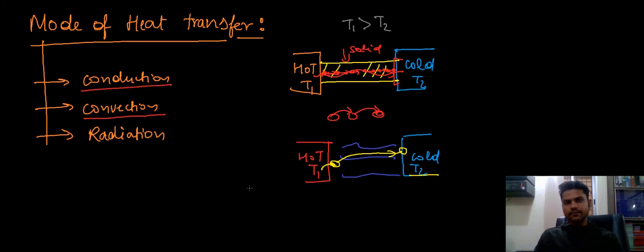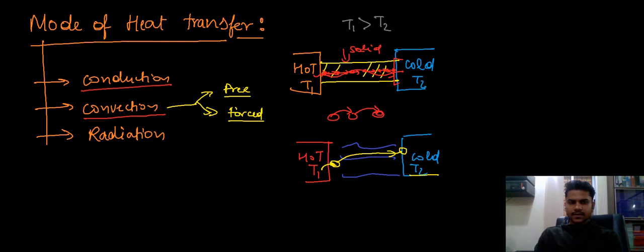So fluids are one of the examples we will be talking about in convection. If you are facilitating the flow, or it is happening naturally, based on that you have two categories. We won't go into that much detail, but I'll tell you the names. If they are doing that by themselves, it is known as free convection. And if you are providing it from an external source, that will be known as forced convection.